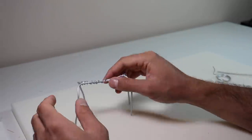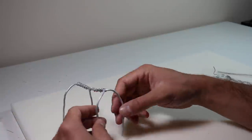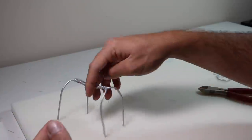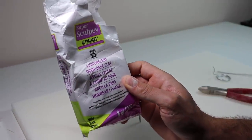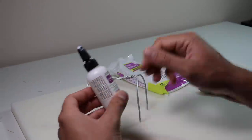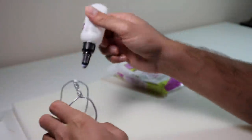Now I am gonna make him a little bulkier than he really is because this is a cartoon. It's an exaggerated version of him. So just keep that in mind while I'm doing it. We're gonna start bulking him out with some Super Sculpey Ultralight and of course some Bacon Bond, or now it's called Oven Bake Clay Adhesive. So I'm going to brush this onto my wire before I start adding the ultralight.